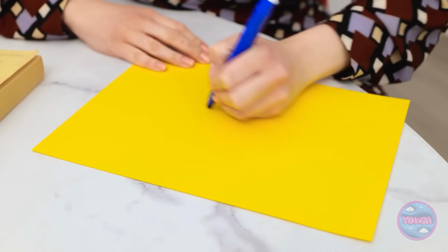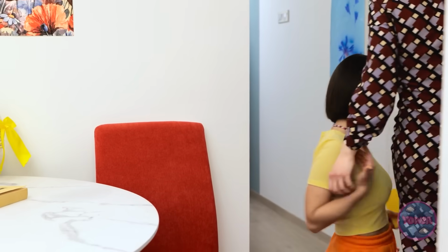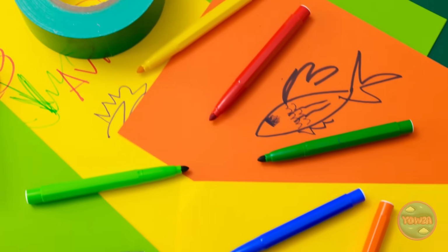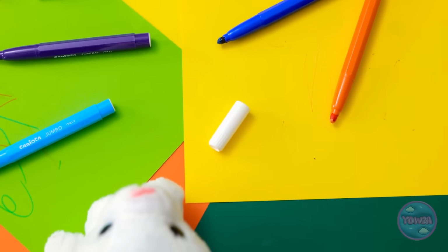I just bought them! Let me see. What is going on with these darn markers? Okay, come with me. I'll see what I can do. Look, see? All the markers are broken! Oh, I see. You've left all the caps off. Without the caps on the markers, they've all dried out. See, Ava? You need to keep the caps on when you're not using them. Oh, okay. Keep the caps on.